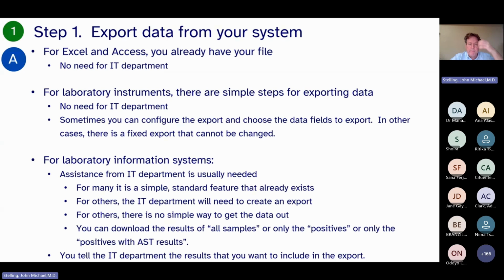I recommend at least the positives, because WHONET is not only for antimicrobial resistance. If there's an outbreak of C. difficile, anaerobes, fungi, these are organisms that we usually do not do susceptibility testing routinely. But that doesn't mean they're not important. If there's an outbreak of C. difficile, you want to know it even in the absence of antibiotic results.